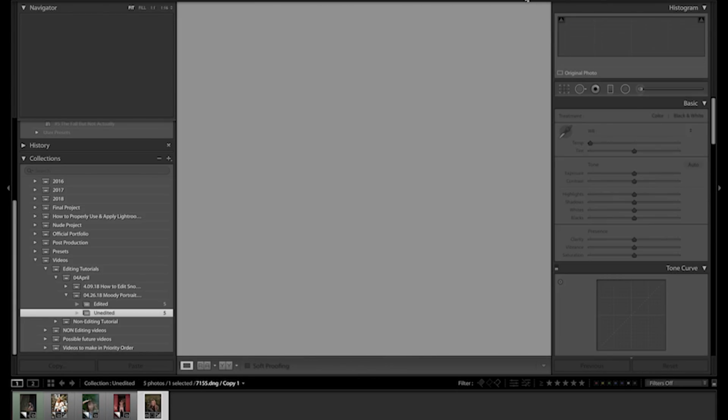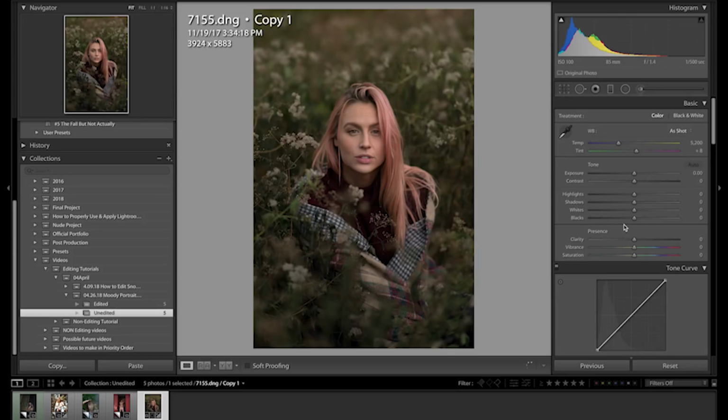So with this one, I'm going for a slightly similar feel in the sense that I'm making all of this yellowish orange and keeping her very, very bright, with just perfect exposure. So let's get straight into this here. I think our temperature is good. I'm going to keep the temperature and tint exactly the way it is. I think it's perfect for what I want in this photo. It's a little warm, and that's why I like it. If it was properly exposed, it would be more like right here. But 50 to 100 is perfect.